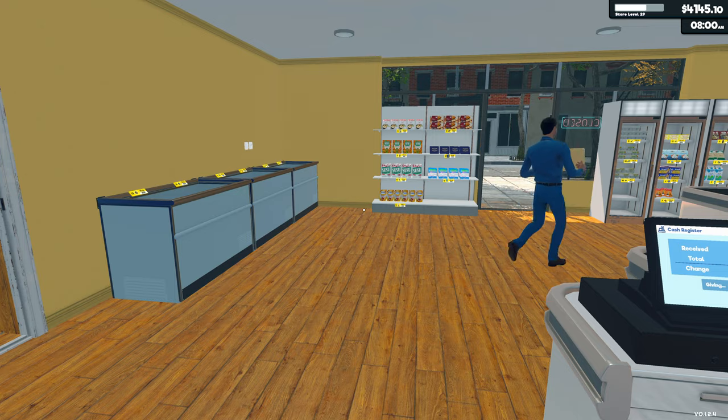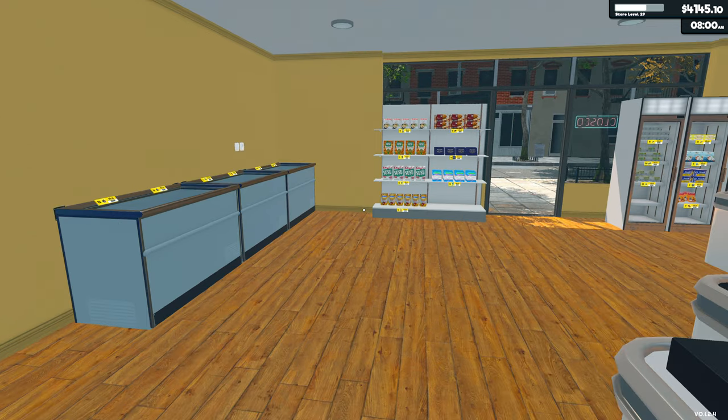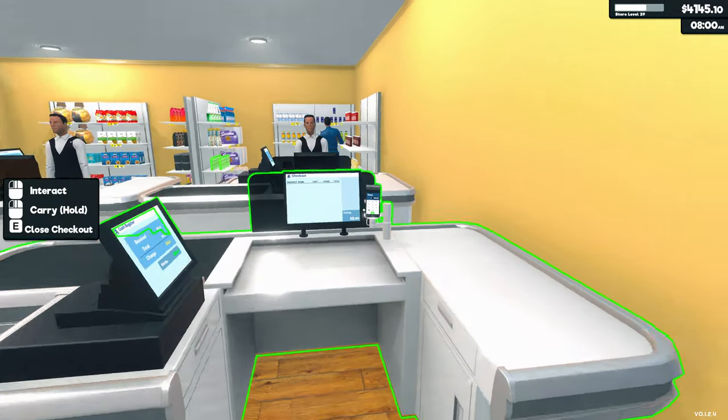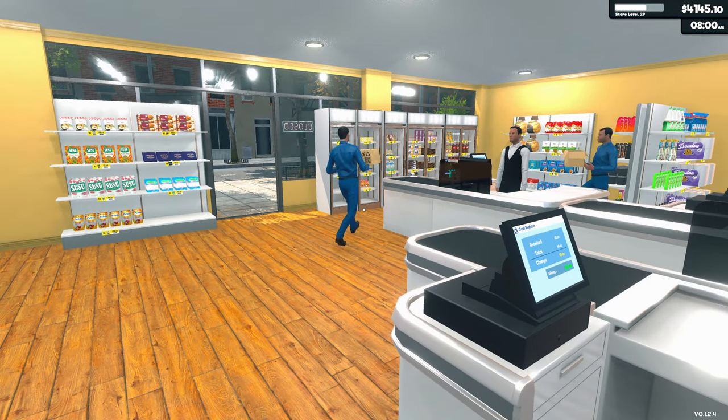I feel we're making good progress. I can't wait for the store customizations to come in so we can get rid of this yellow wall. I actually really like yellow, but I'm a bit sick of it now.